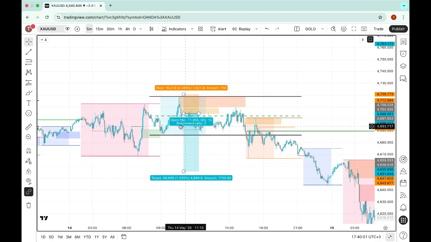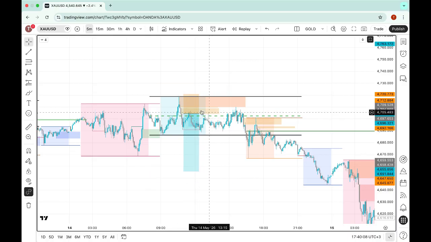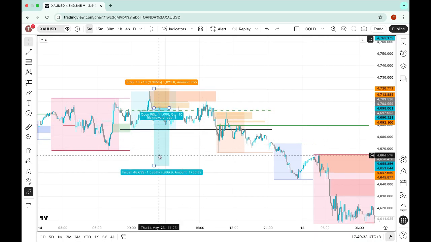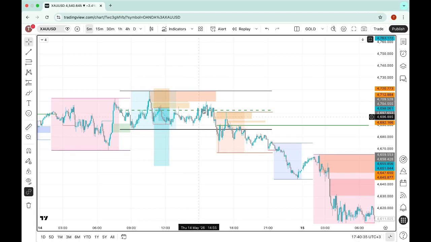So this is on Thursday during London session, and you can see here there was a lot of engineered liquidity. You can see these equal highs, and equal highs normally become a target for liquidity sweeps, and you can see price came and swept these equal highs, and then again what happened? Price moved down aggressively, creating what? A fair value gap. So price was coming from this order block to target this external liquidity here, and you can see it was successful.